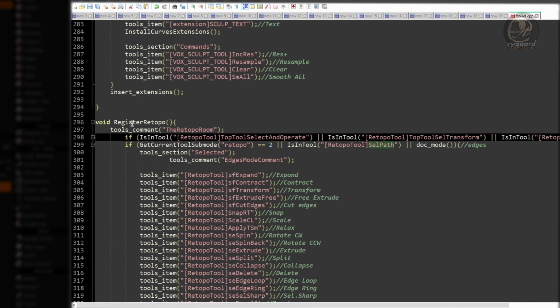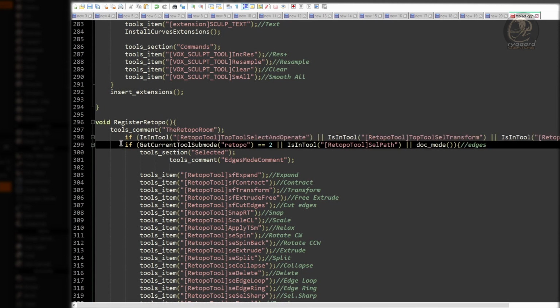In case it's true that one of the three selection tools is selected and being used, then the script will check the next condition. That would be this conditional structure if.